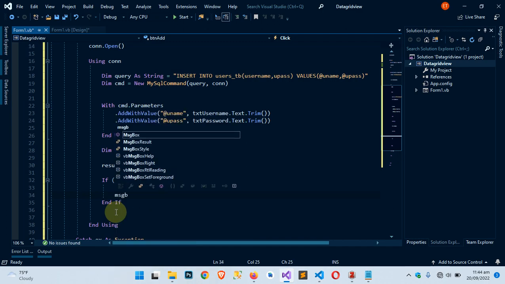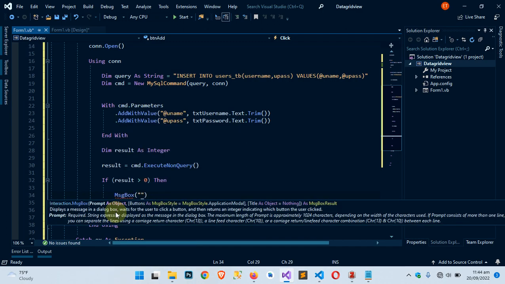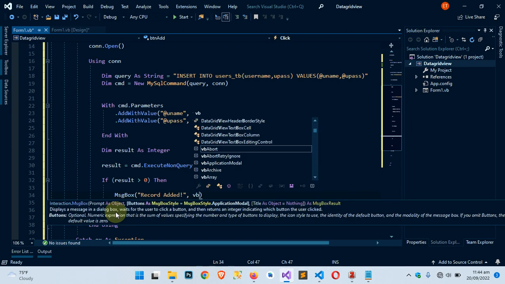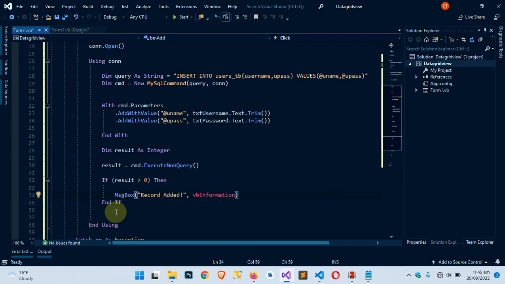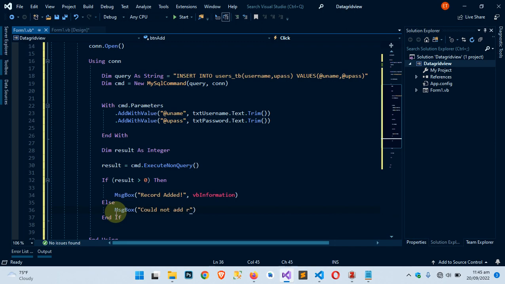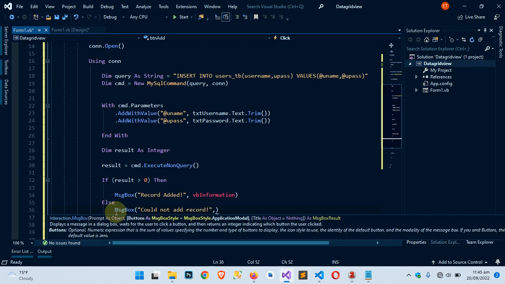So I just say MsgBox "Record added", and outside that I'll say vbInformation. Else I'll say MsgBox "Sorry, could not add record", and then I'll say vbCritical.